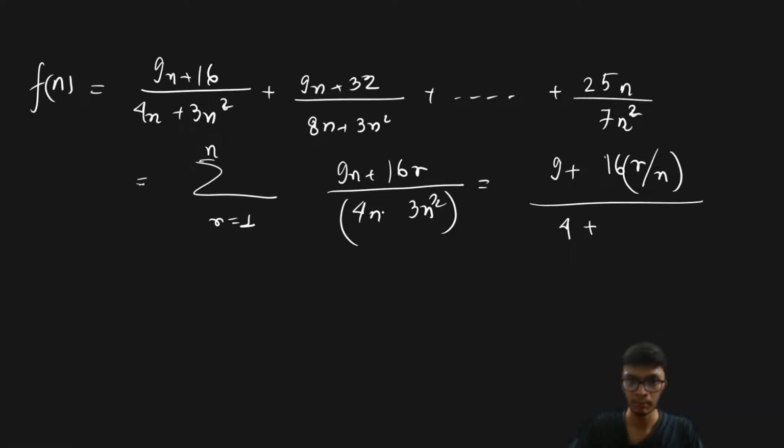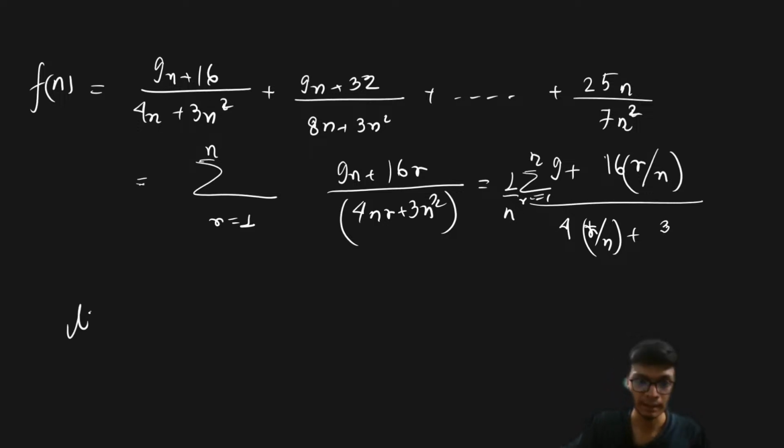So we'll have one more r over here, so we can write this part as r by n plus 3 by 3, right? We are dividing this by n square, and then we are taking that simple n in the up also, right? So dividing by n square over here. I hope this is clear, right? So we are basically dividing by n square, and this is basically dividing by n, and therefore we will have 1 by n left out, and then summation for r goes from 1 to n, right?